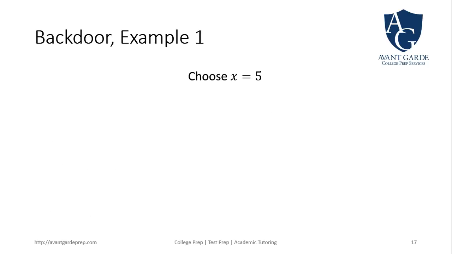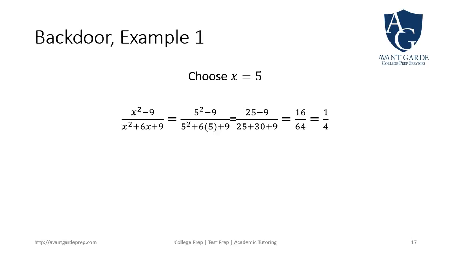So we'll choose 5 this time, solve this, do the same thing as we did before, inserting the 5 in the place of x, and we get our value of 1/4. So between B and C, we need to solve that. Insert 5, answer choice B gives us 1/4. We do the same thing for C, and our value is 1/8. So B is our correct answer, and all we had to do was make up a value to solve those answers.